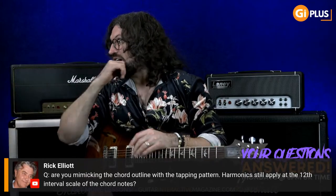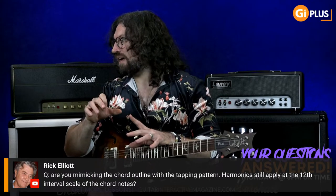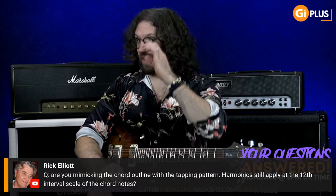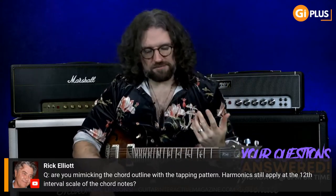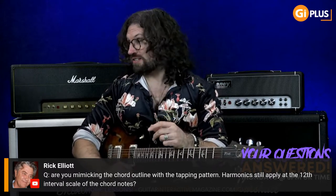So we're going to get onto this for a moment. Rick Elliott's asking the question, are you mimicking the chord outline with the tapping pattern? Harmonics still apply at the 12th fret interval. Okay, so this is one of the things that I guess might confuse some folks, in that you can mimic the chord changes with a tapping pattern.